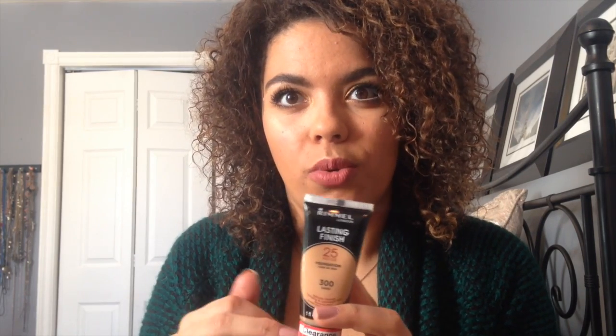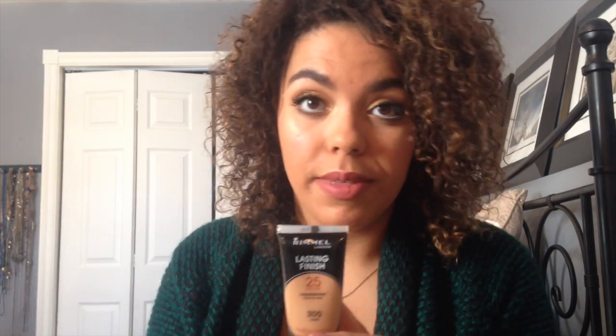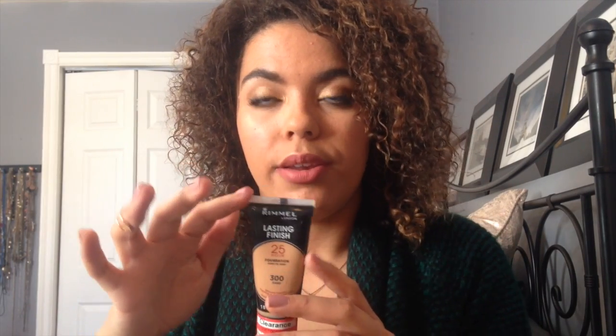Then the last item is something that I think still exists, but they changed the packaging. It's the Rimmel Lasting Finish 25-Hour Foundation. This was $8.99, on sale for $2.59. I got mine in the shade 300 Sand. I've worn it once or twice, not enough that I've formed an opinion on it. So if you'd like to see an Oily Skin Diaries on this one or the CoverGirl Clean Whipped or both of them, just let me know down below. I did like it, but it did make me completely oily. But yeah, I'm going to need to do some further research.